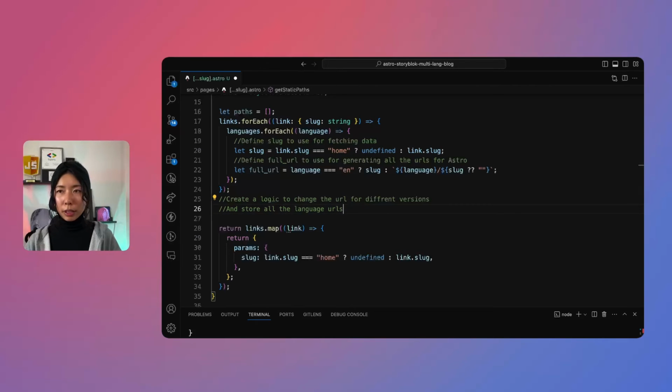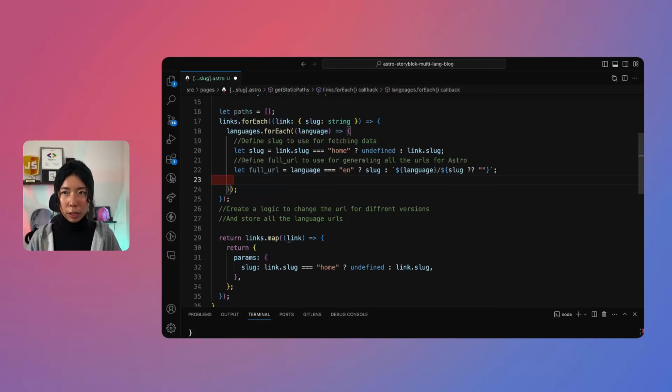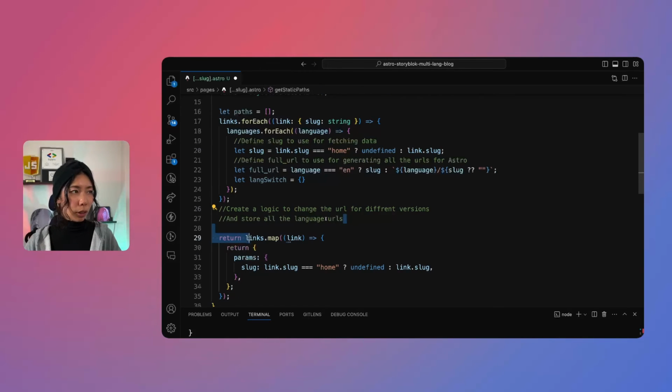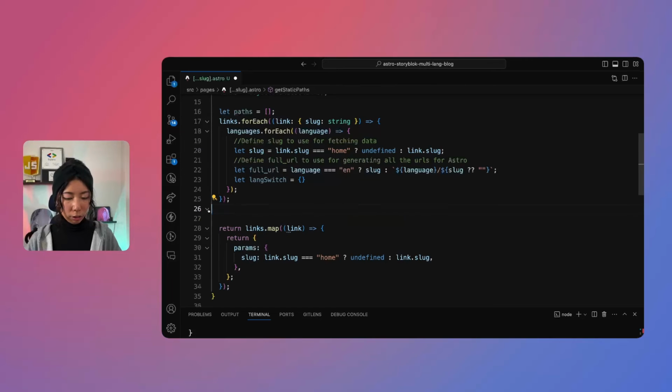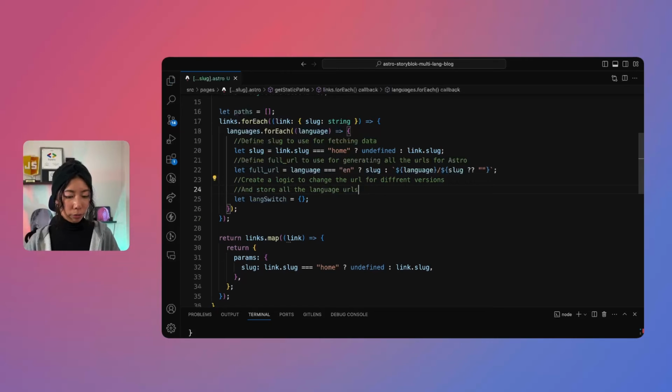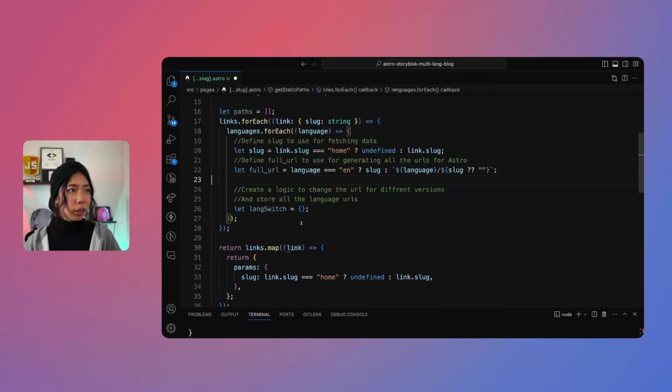To get it done, let me start with creating an empty object for switching the languages. So instead of the scope, I'm going to let lang switch, and as I said, this should be an empty object. I think I'm going to move these steps into here so that we can see where we are exactly working on.